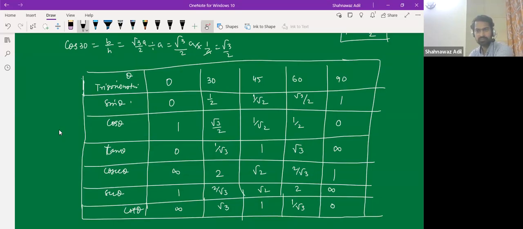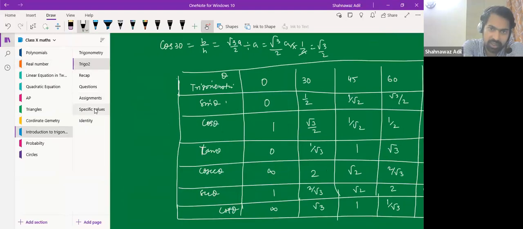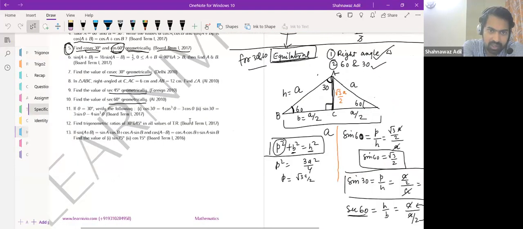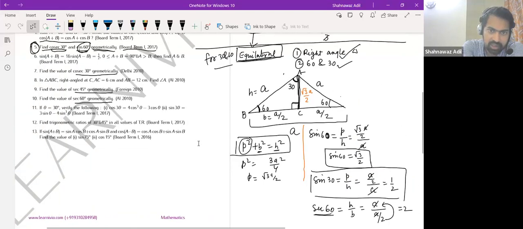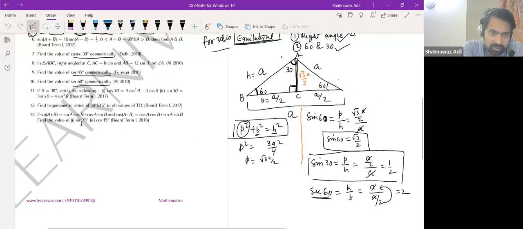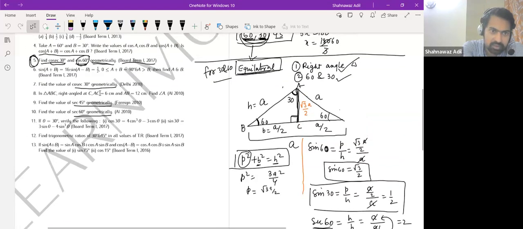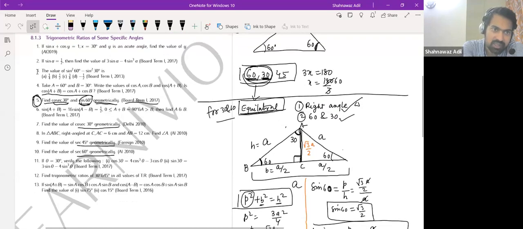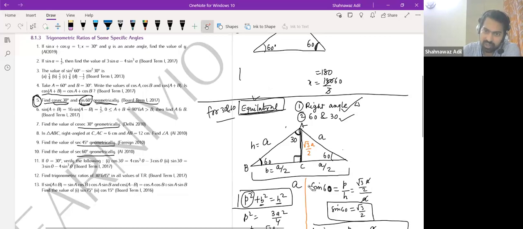Understood, Tejasvi? Yes, sir. Okay, so now you guys do one problem. This part you guys have already done. So you guys try this. I will do the simple one. Just tell me the answer of this third question. You guys solve this third question and tell, because we have very less time.